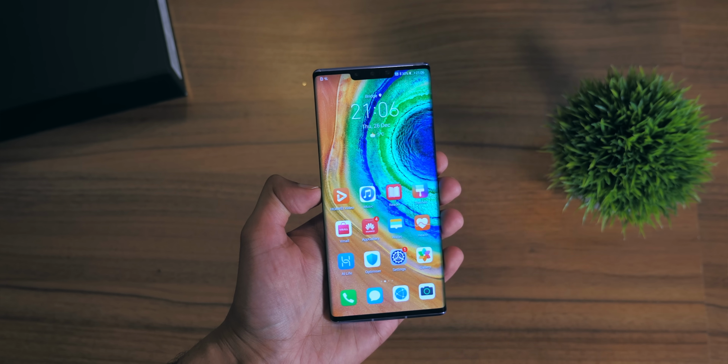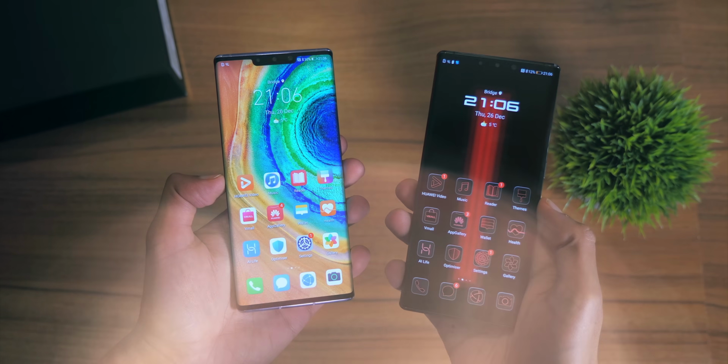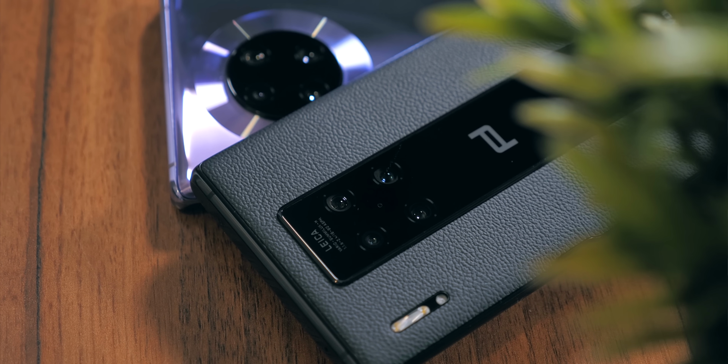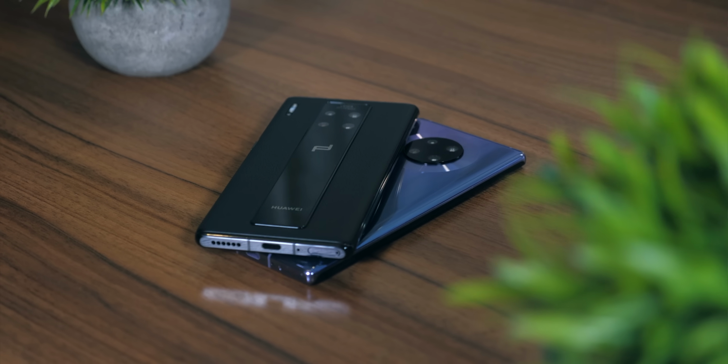You probably remember the Huawei Mate 30 Pro. Well, the Mate 30 RS starts with this as a base, but beefs it up dramatically. 8GB of RAM becomes 12, and 256GB of storage becomes 512, with room for an external card. It uses better materials and an even faster chipset, but I'll get to this. Not to mention, the phones have had a fair few updates since launch to improve their features.